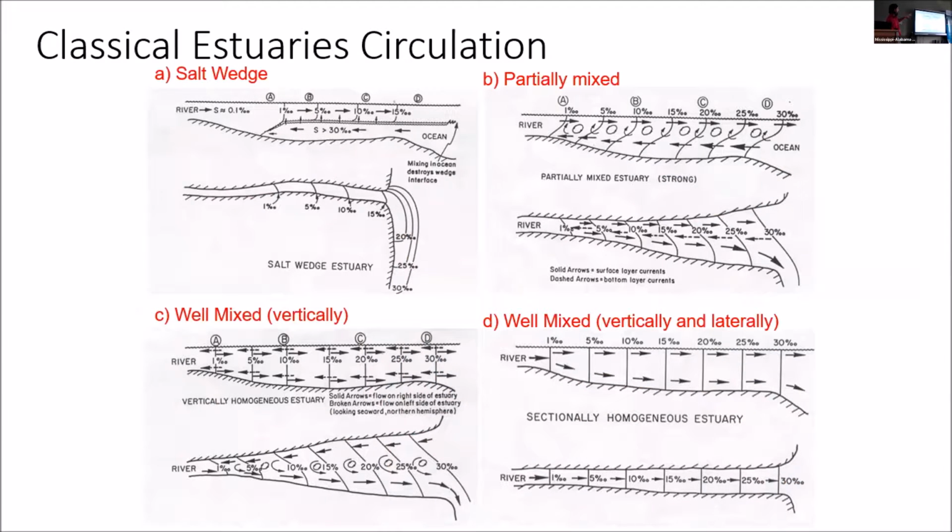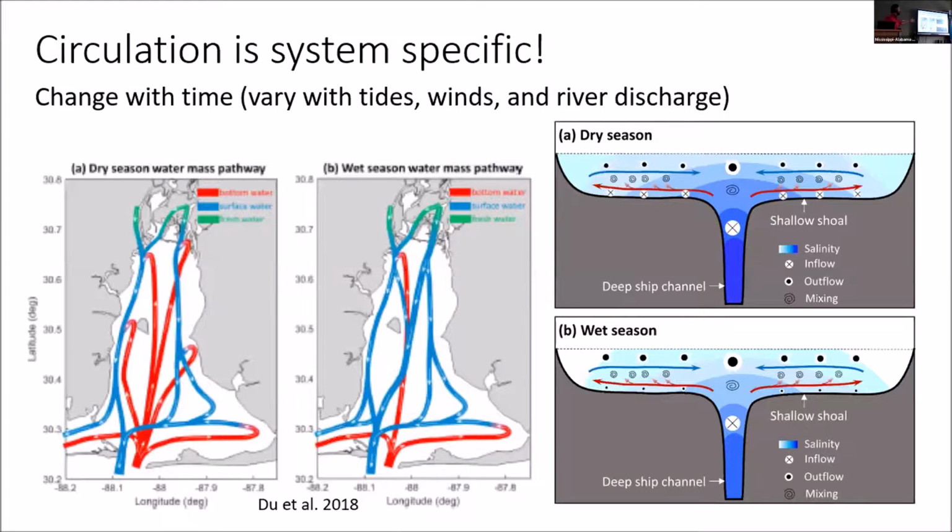And so fundamentally, these illustrations of what circulation might look like are going to hold up to some extent in a place like Mobile Bay or a similar type system, but there are going to be some differences because of the constraints of that system. And so the main take-home message is the circulation in a given system is probably going to be different from a classic or idealized look. There's a lot of complexity out there. I mean, we also have this ship channel, which is kind of hard to puzzle out how that's going to influence circulation. There's a lot of variability here.